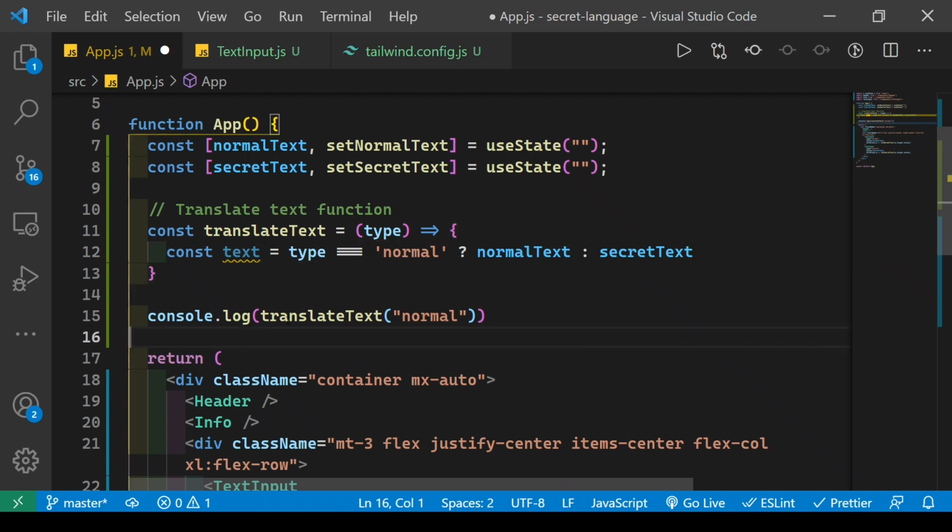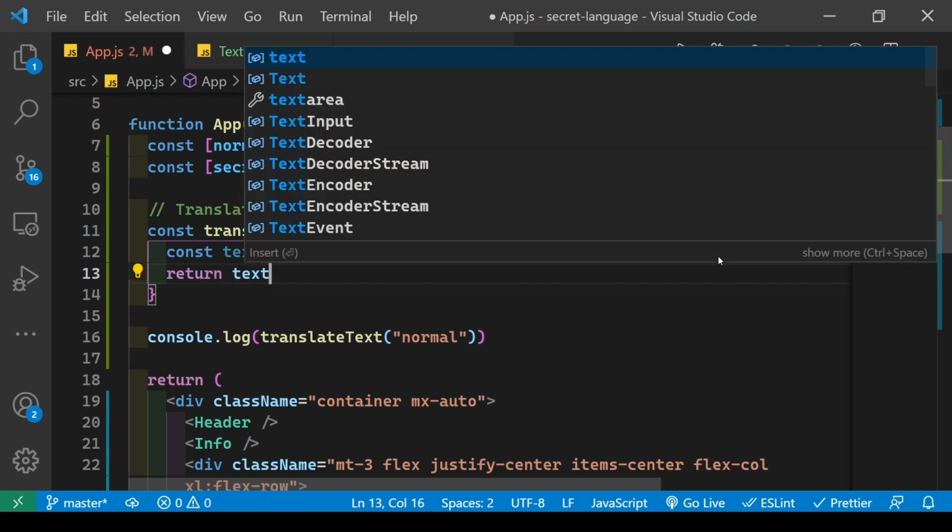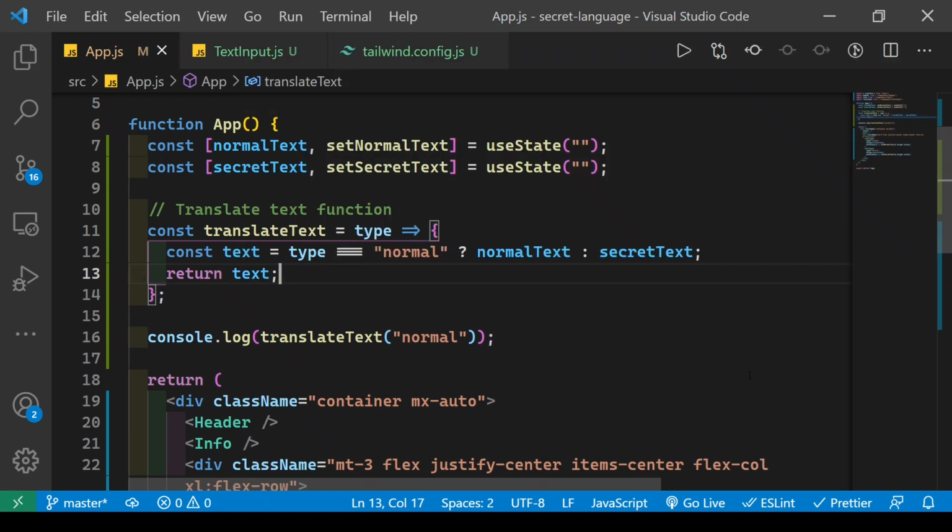Let me explain what this means. We create a variable called text, and if the type is normal, it's going to be normalText, or else it's going to be secretText. And let's actually return nothing but the text to take a look at what is text.